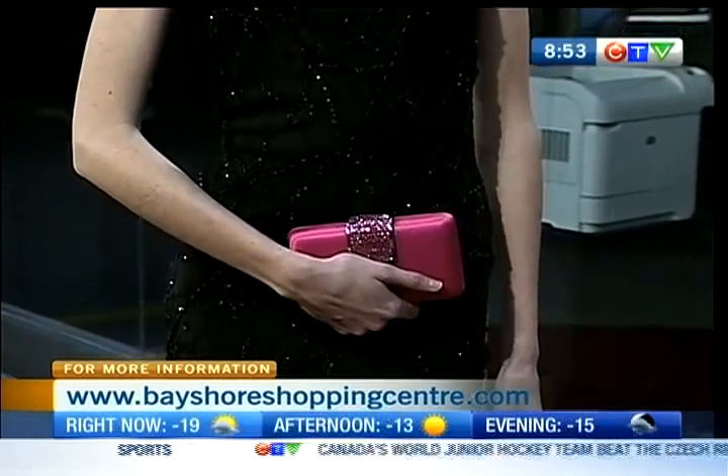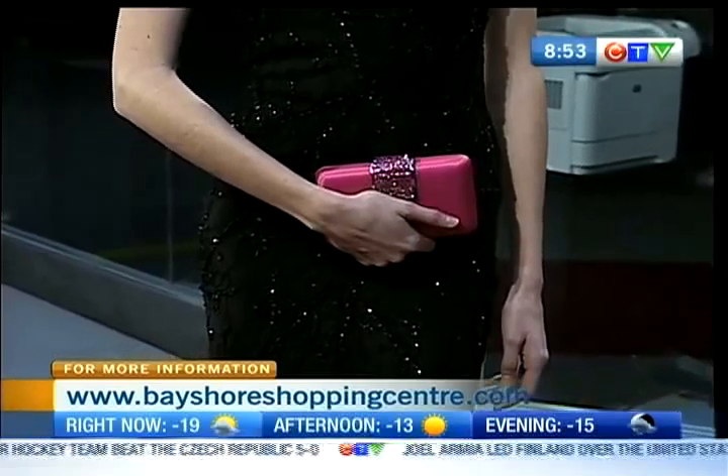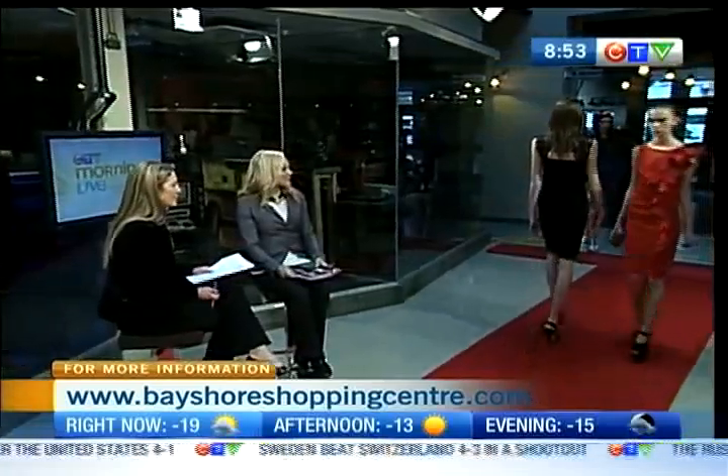If there was a lot of sparkle in it, you probably would want to stay with a more simple piece and maybe glam up the eyes a little bit more. I see she has that beautiful pink clutch with her right now, which is really making the outfit pop. And the dresses can range between $120 to $280.